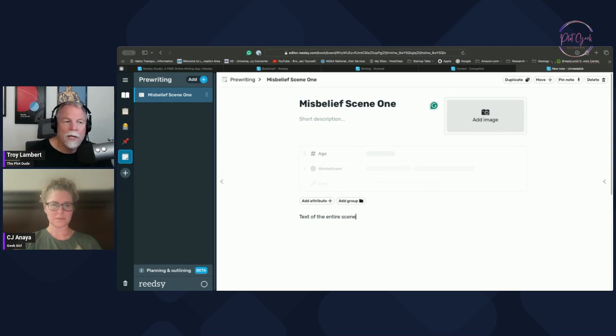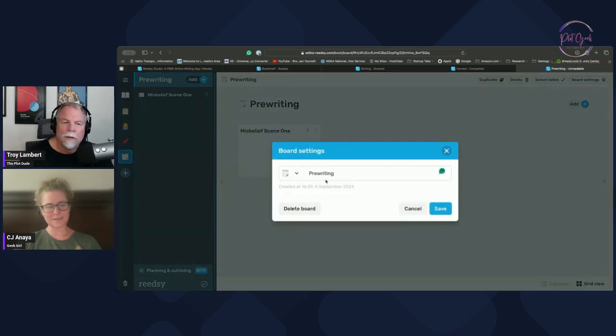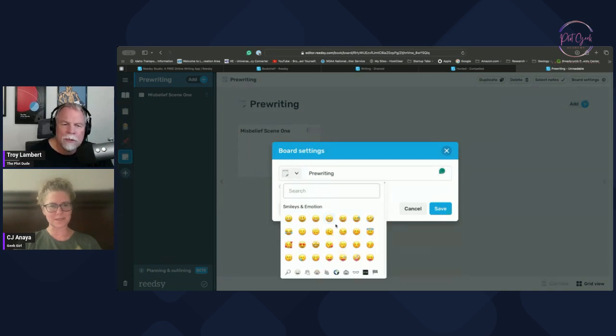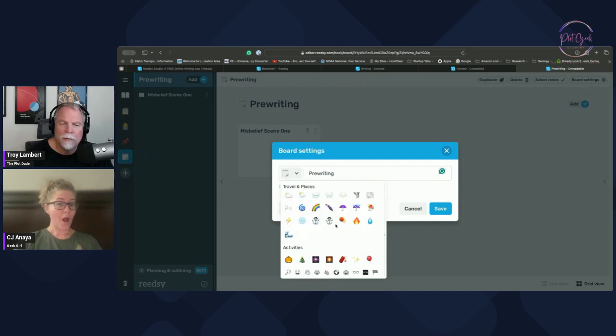So this is one way that I think we could use this. I know it's probably not conventional, not the way some other people are thinking about doing it. And then we could have different folders with different parts of our Story Genius method that we use. And again, when you come over to these things, if you edit this, you could add whatever icon here that you wanted. You can customize this to fit your needs, and this is the thing when it comes to tools like this: you can make it what you want. I'm not even sure what I would put on here.